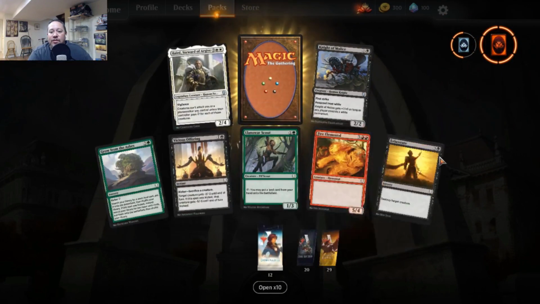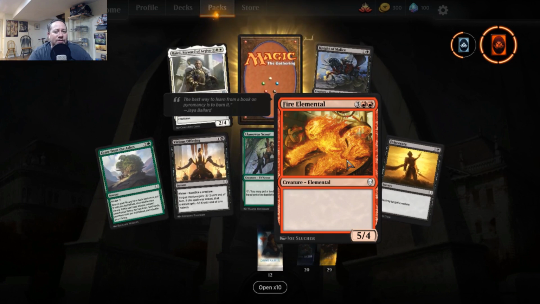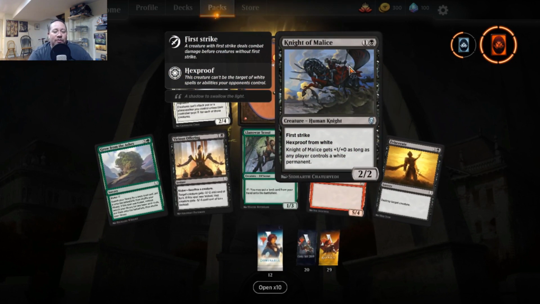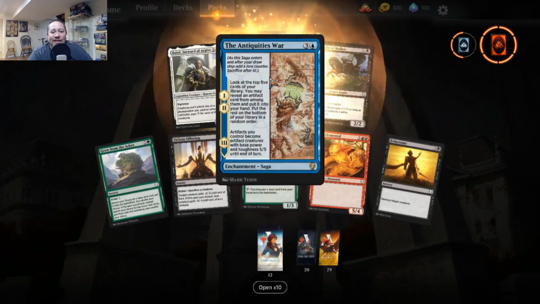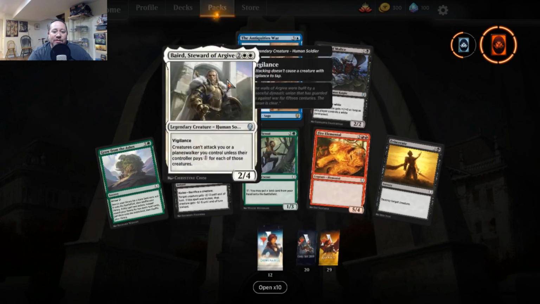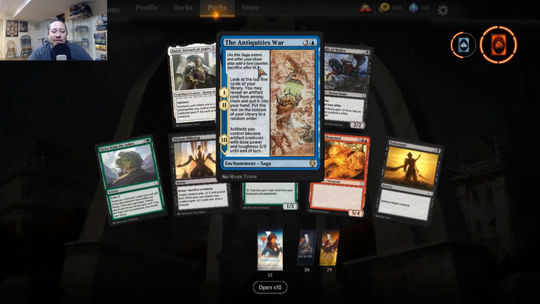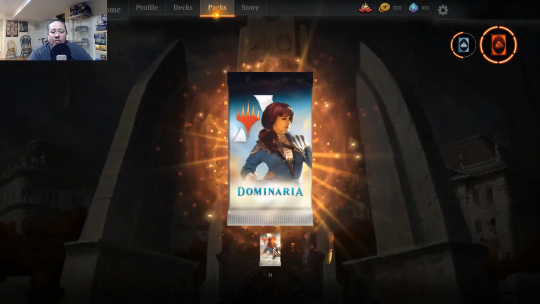Growing Ashes, that's good. Good old classic Fire Elemental. Love the original art for this one better. Knight of Ballast sort of reminds me of the old Black Knight, White Knight. They have the 2 knights from the White and Black. The Antiquities of War. I'm going to have to find a use for that one. I know I've seen decks built around this. It could be cool, but we'll try it. Moving on.